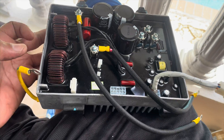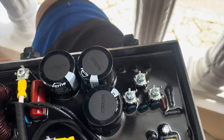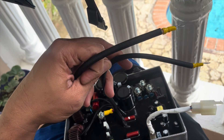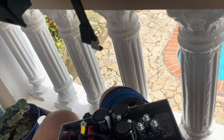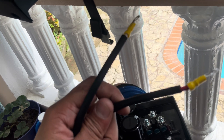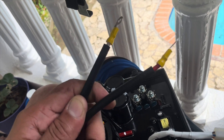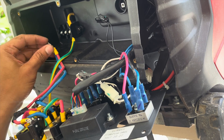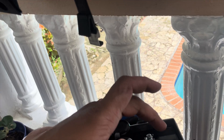When putting in the new one, make sure you have the ground attached and make sure you have the rubber in place. Then make sure you know where each wire goes — you can take pictures of the original configuration for reference. The old one has red and blue wires; this new one came with red and white wires, so map accordingly. Make sure all the other wires are connected the same way they were on the old one.